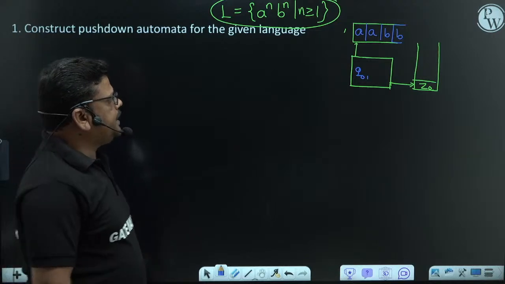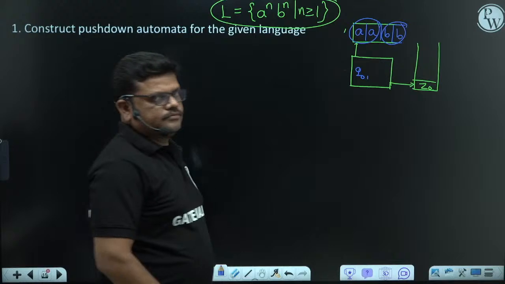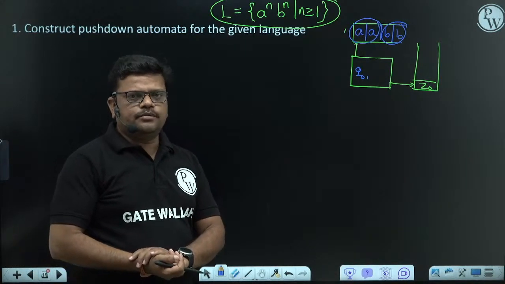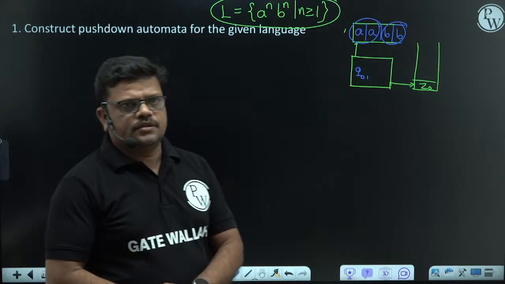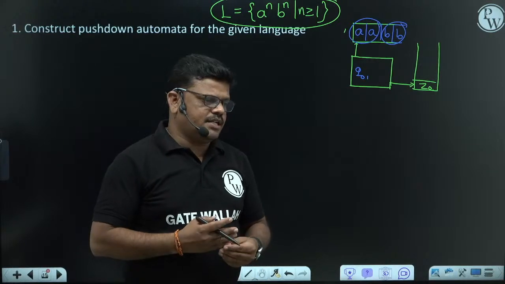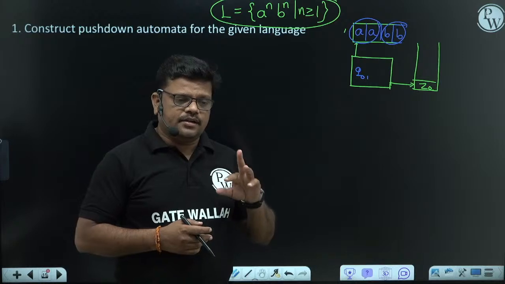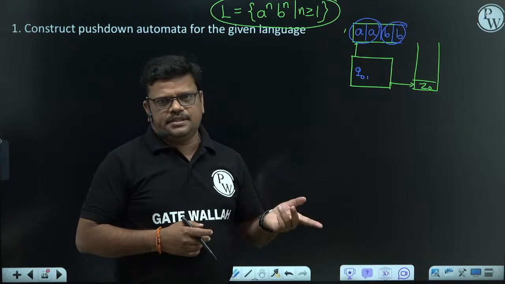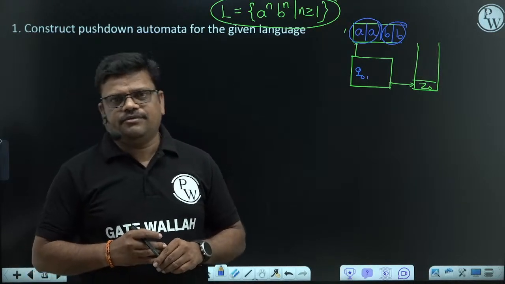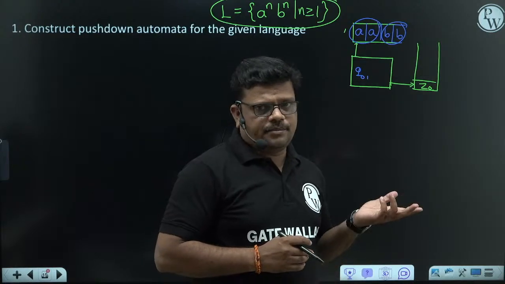Now what we need to do: we need to verify whether the number of A's and the number of B's are equal or not. Our requirement here is, for however many A's are present, whether those many B's are present or not. That equality we are testing here. So what is the logic? In finite automata, this comparison, for 1A, whether 1B is there or not, this comparison we are performing. This comparison we have to repeat an infinite number of times. So this situation is not possible by finite automata. That's why we are coming here.